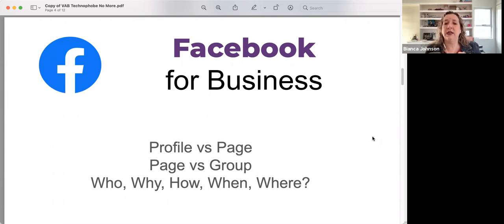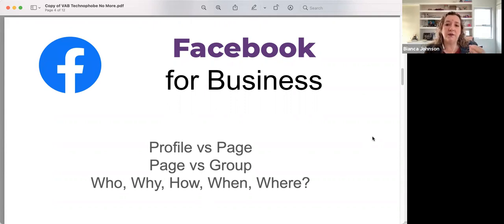So those are good for things like student groups or groups of people that are part of a course, or if it's a topic that is a little more sensitive. If you imagine something like AA or something like that, where it's not information that people necessarily want to have visible on their Facebook profiles, they would prefer to be in a group that is hidden.